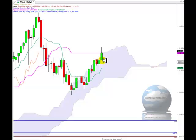If that's the case, then we need to watch the low of the current candle for the market to come off. There is good solid support all the way down through this cloud. Also at the Tenkan-sen here, which is the line that represents the trend in the fast time frame, that's at 1124, there's potential for support down there as well. So that's an area that we really should keep an eye on if the market does sell off. But we can see the support from the shadow on the bottom of the previous candle where the buyers came in. So there is potential for the market to break out up above the cloud or the Kumo.